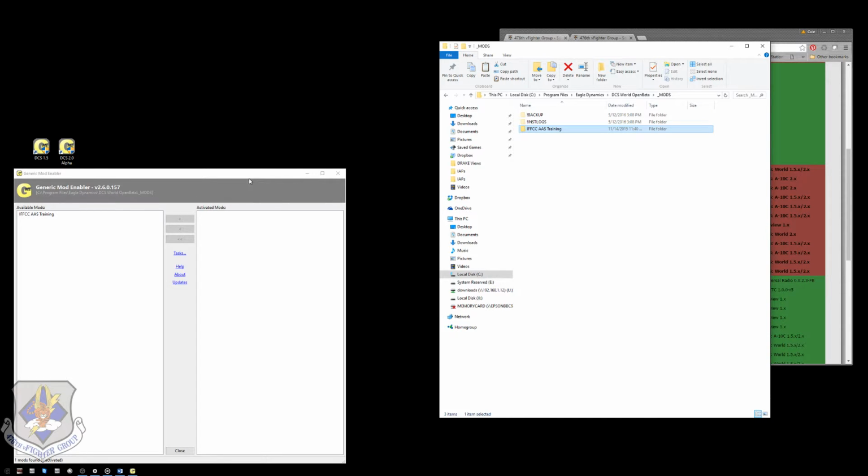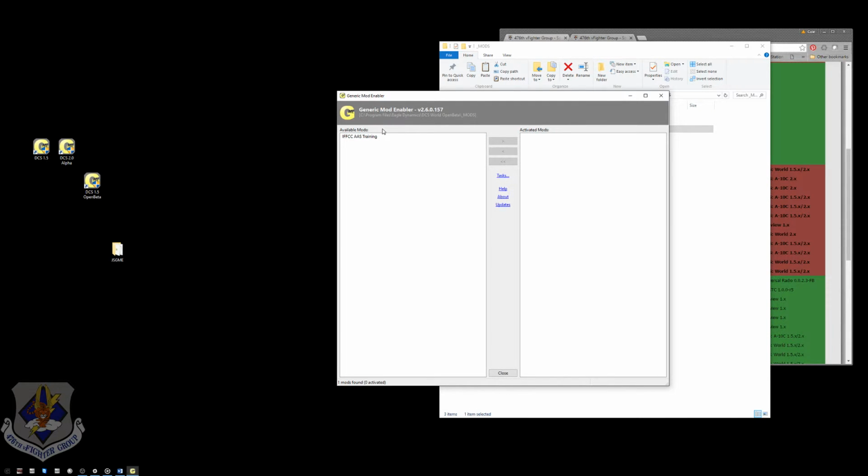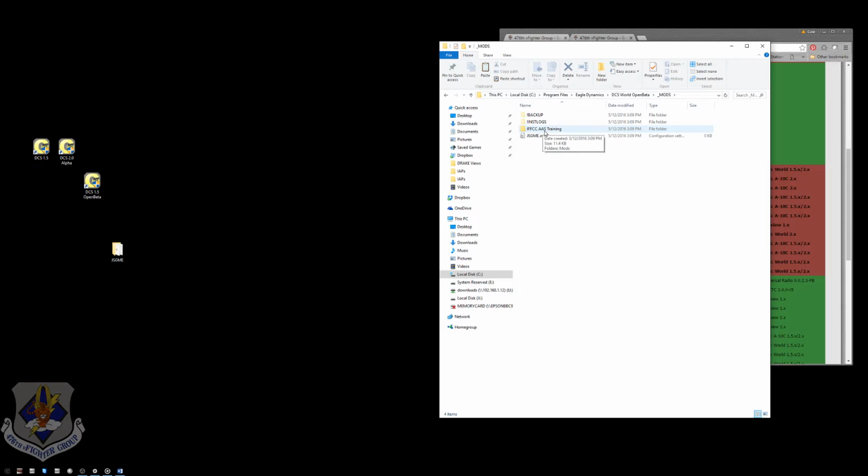When I do that, what you'll notice in JSGME is automatically it becomes available as a mod to enable. And now that mod is enabled in my open beta. If this were the open alpha or the default installation, it would work exactly the same. Let's go ahead and deactivate it. One note about the mods directory. Where I created this, the only thing you need to note is that the very next directory needs to be whatever location that the mod is modifying.